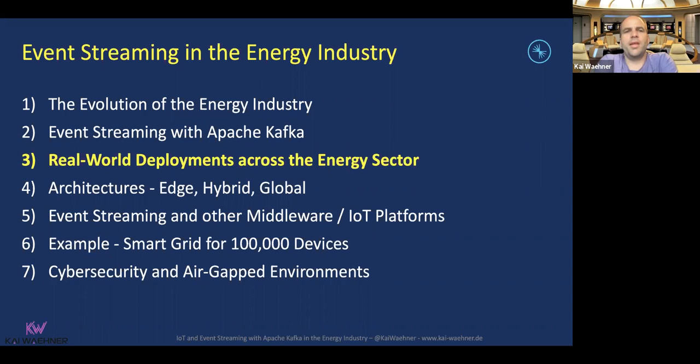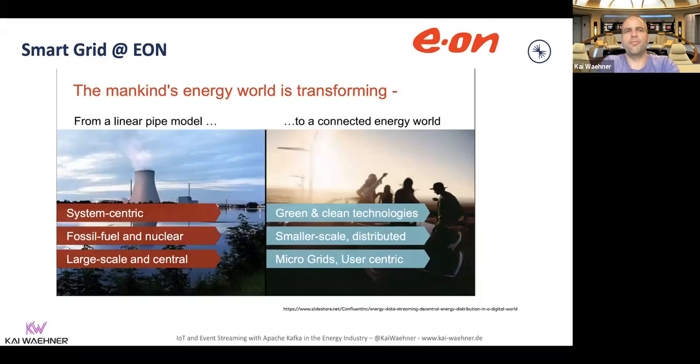And so intentionally, I have chosen a few different examples across the energy sector. The first example is E.ON. So that's a pretty big energy company in Europe, mainly I think in Germany and in the UK, but also in other countries. And they have presented at a former Confluent event where they explained how they are transforming their business, as you can see here on this picture. In all my examples, I show screenshots from the presentation from these companies. It's not my screenshots or slides, right?